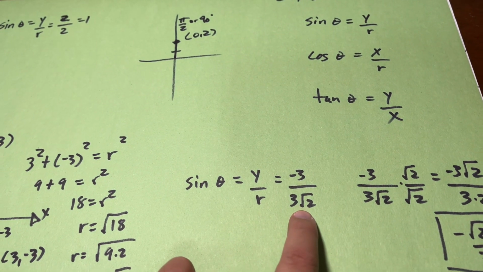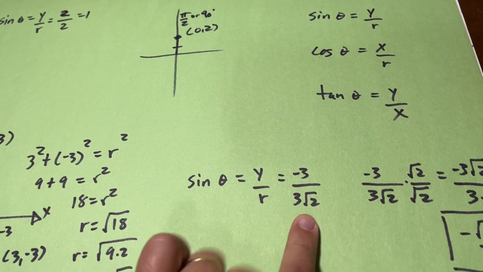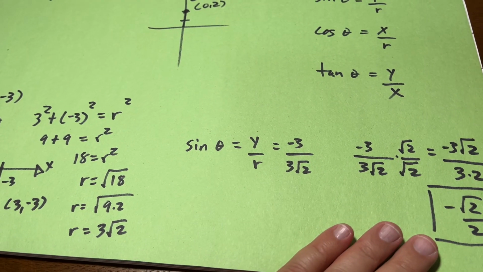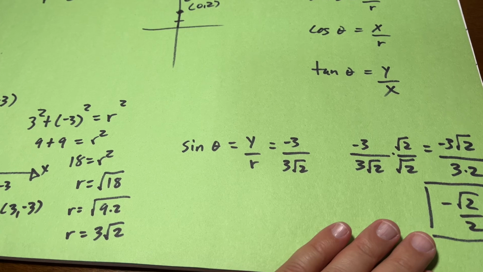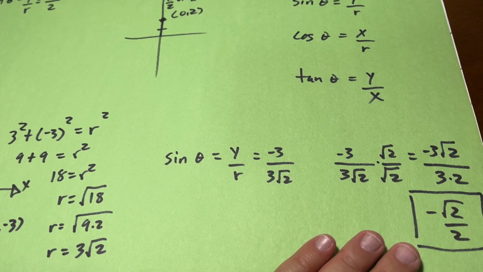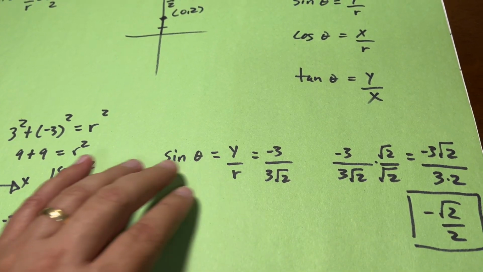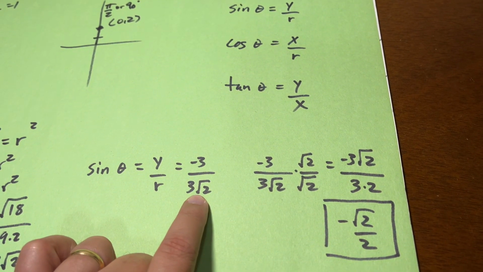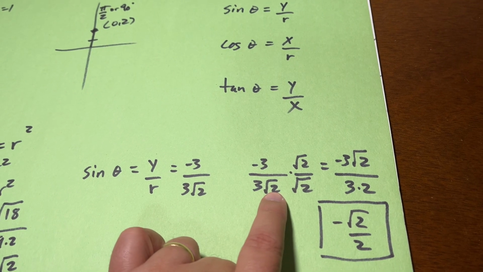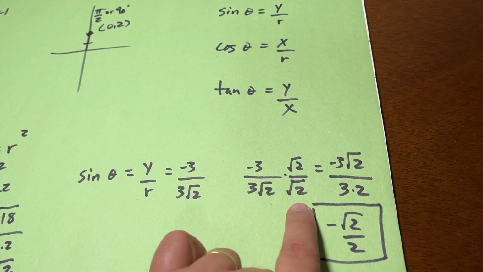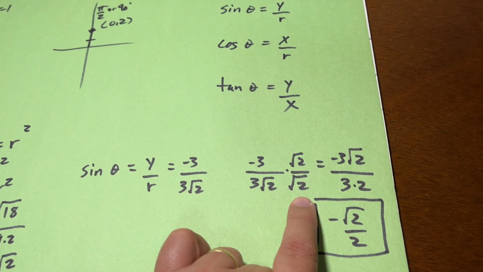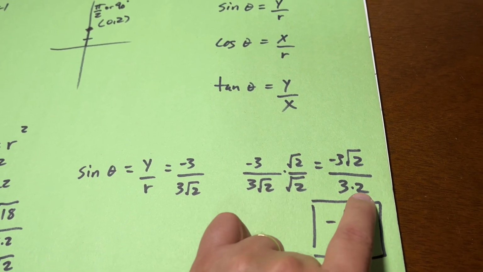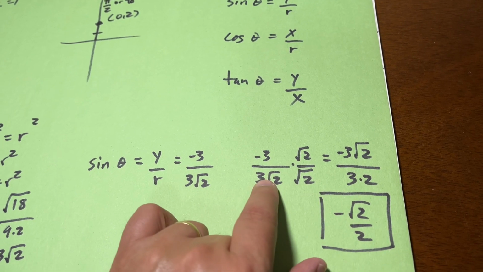Now, in mathematics, you're not allowed to leave a radical in the denominator of a fraction. There's a reason for that. It goes way back in mathematical history. And reply in the comments if you want me to explain that to you sometime. I will. I'll make a video for that. But otherwise, I'm not really going to explain why, but we're going to do it. So what you do to get rid of this radical is you multiply by a form of 1. And I'm going to use the square root of 2 over the square root of 2. The reason I'm going to use that is I know that this times this is 2. In other words, it'll remove the radical.